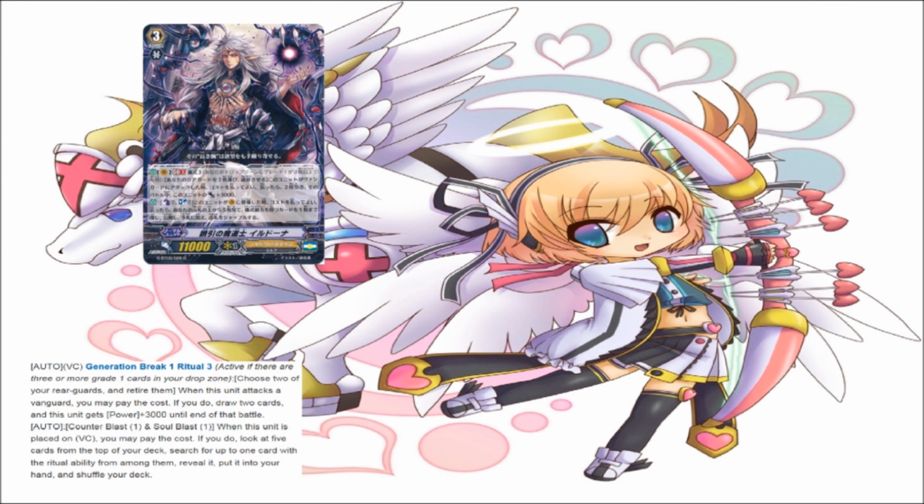Enticing Mage Ildona is really, really good. Amazing artwork. But what I do like about this card is that you can choose 2 rear guards and retire them when this unit attacks a vanguard. And it doesn't have to hit. It only says when this unit attacks a vanguard. It doesn't have to hit it. You can pay that cost.